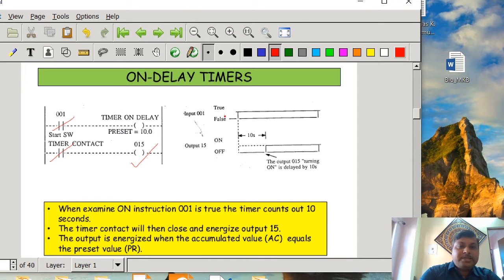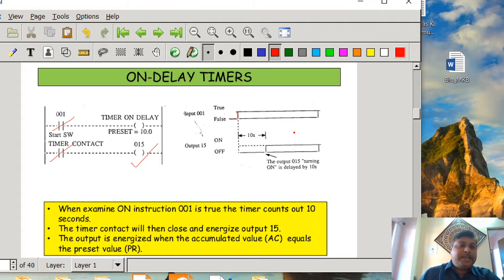So that's why IN001 is going to be on here. At that moment of time the 15 is off, but input 001 is still on, and after 10 seconds, due to this timer, the 15 is going to be on.